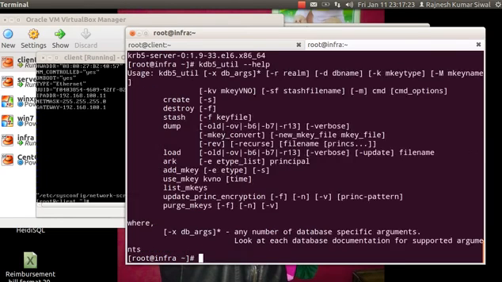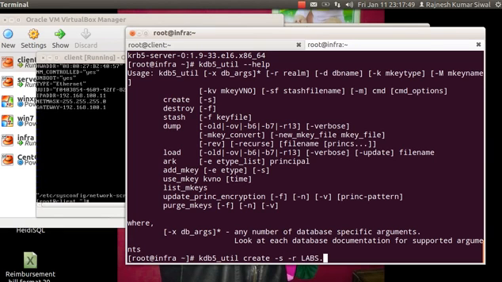You can see the manual, and our objective is kdb5_util create -s for stash file. Stash file is the file that we create so that the Kerberos database makes use of this file when restarting and doesn't ask us for the password.